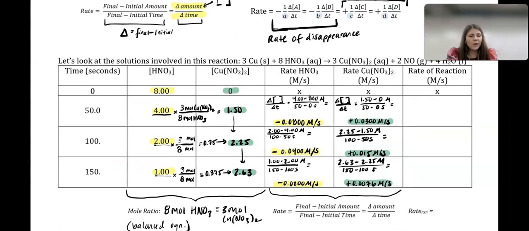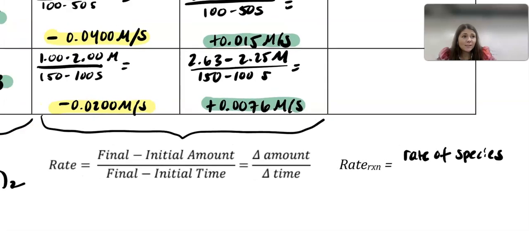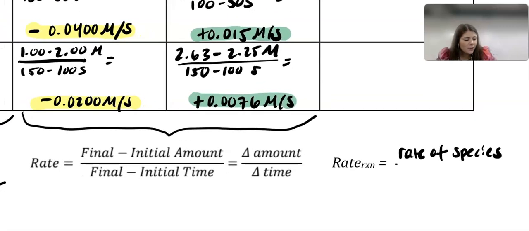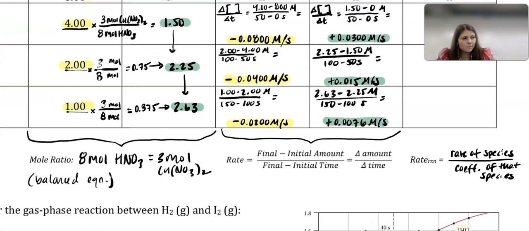All right, let's talk about the rate of reaction. It's going to have the same units as the rate of our chemical species. But for this, I want us to think about talking about the entire reaction. All right. So I'm going to zoom in this bottom corner. If you want to find the rate of the reaction, you need to take the rate of species, and I'm going to tell you it doesn't matter which one you take, and you divide by the coefficient of that species. When I say species, I'm talking about that reactant or that product.